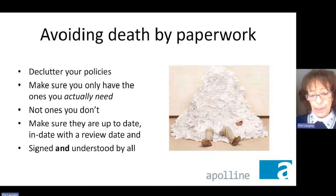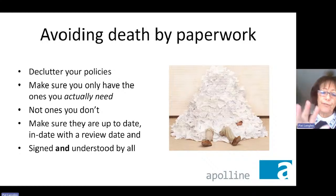Now, what we recommend at Appoline is that you do a little training policy assessment at the end of the session, or when you ask your team members to sign the policies, which is just a few questions that have come from the policy that then demonstrate that the team do actually understand what is in the policy. The reason that's important is that just signing the policy really means nothing. And it's very, very tempting for a team member to think, oh, well, I'll just sign and then I'll read it another time.